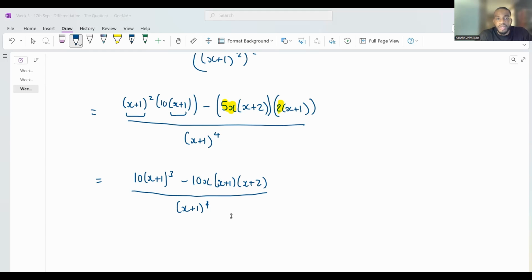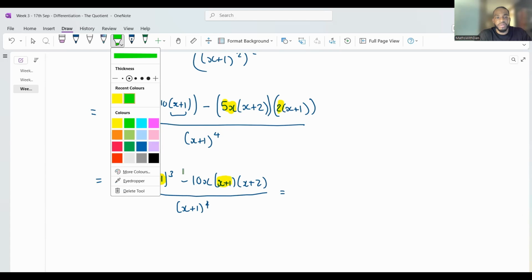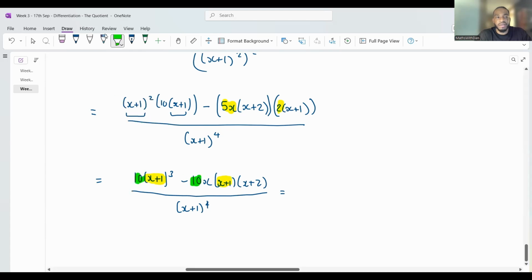Yeah. Now, the reason I'm doing it is because now I can see quite clearly I've actually got a common factor of x plus 1, don't I, here and there. And to be fair, we actually got a 10 as well, don't we? So you could take out two things, actually. You could take out a 10 because you've got 10s in both of them. So we're going to have a 10 like that. We're taking out. And then I've got x plus 1 to the power of 3 here. I've got only one x plus 1 there. So I can only take out one x plus 1, can't I?